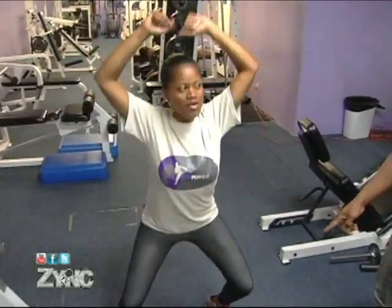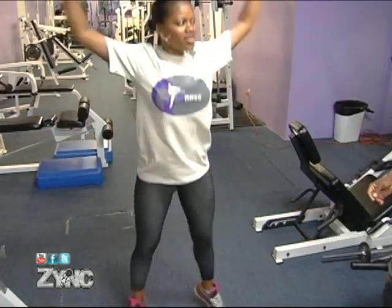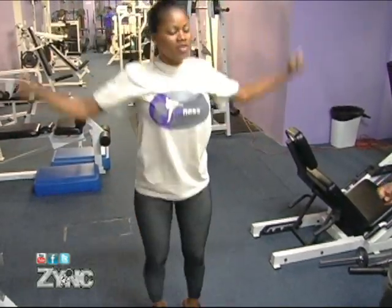1, 2, 3, 4. Don't try to dip your legs too low. 5, 6, 7, 8. Now let's go into a squat.